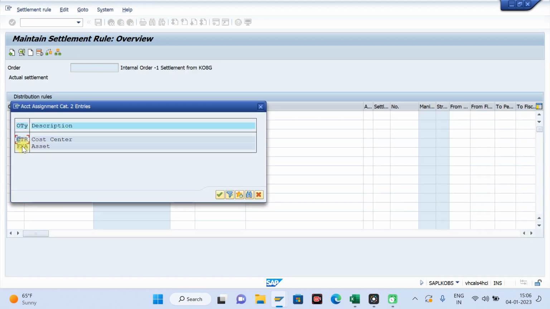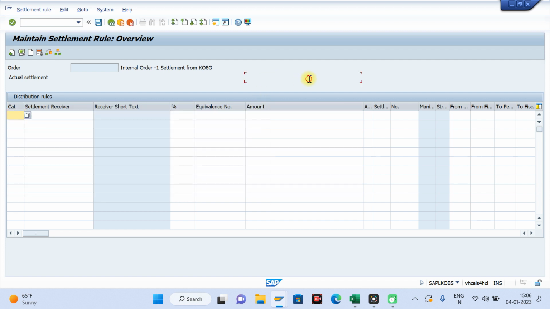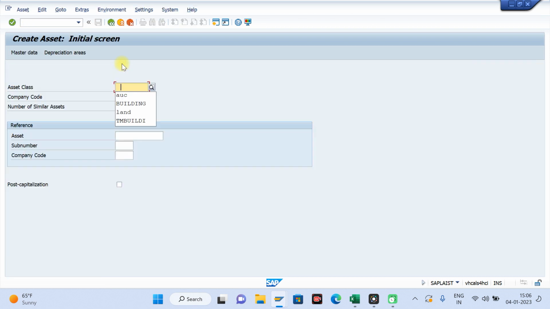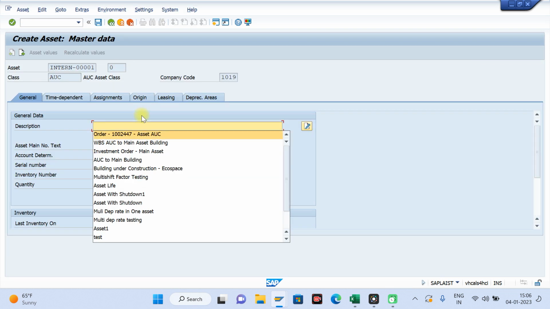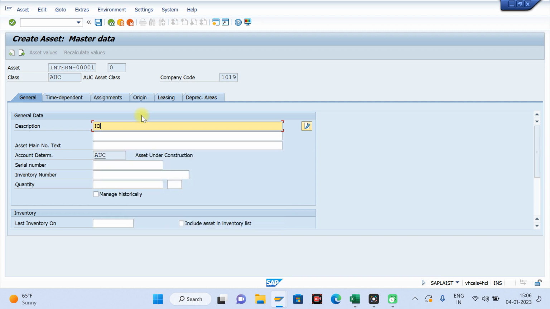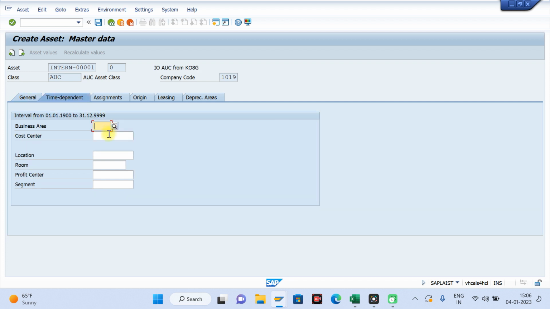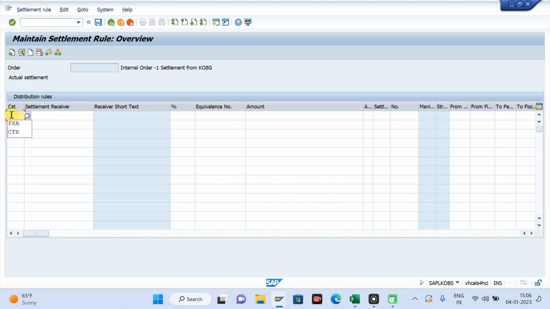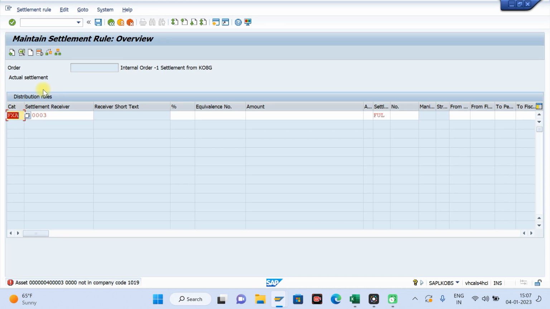For the first internal order, let me create one asset number, an AUC asset number, AS01. IO AUC from KO8G. This is the asset I am creating. Save it. Give this asset here, asset number 2.